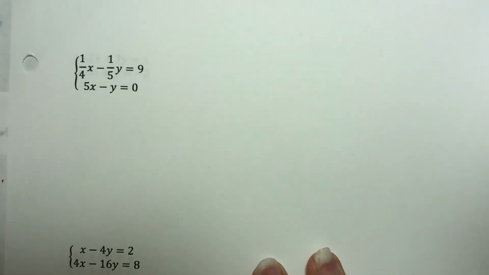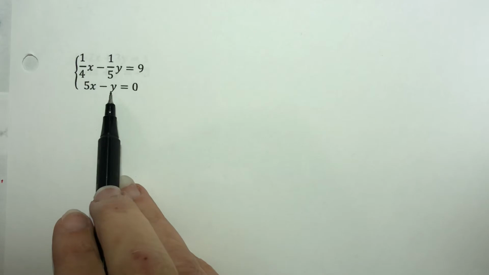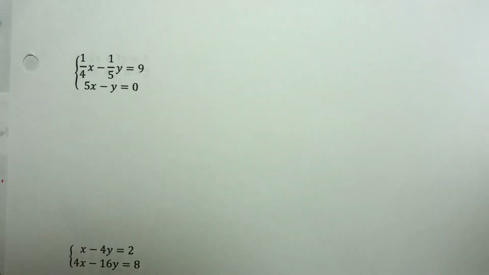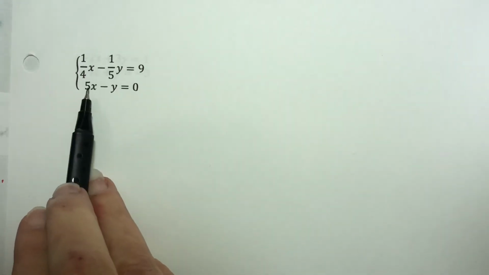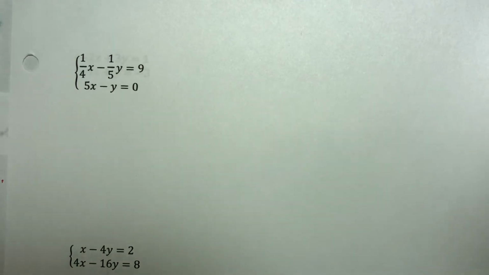1/4 x minus 1/5 y is equal to 9. We have the option of killing all the fractions here, but we might not need to, because I can see that this is going to be fairly easy to solve for y. All I have to do is move it over to the other side. And then what I'm going to be putting in the y spot is a 5, so that fraction is going to go away. And then I'll have something that's a little bit easier to work with.